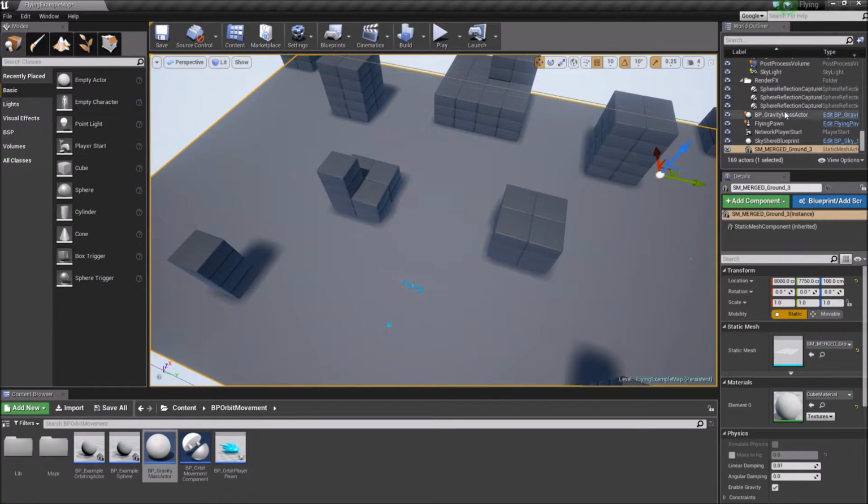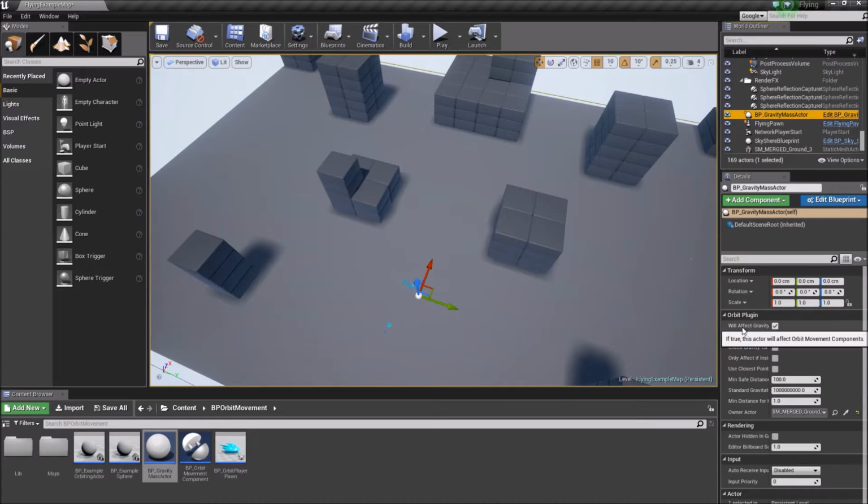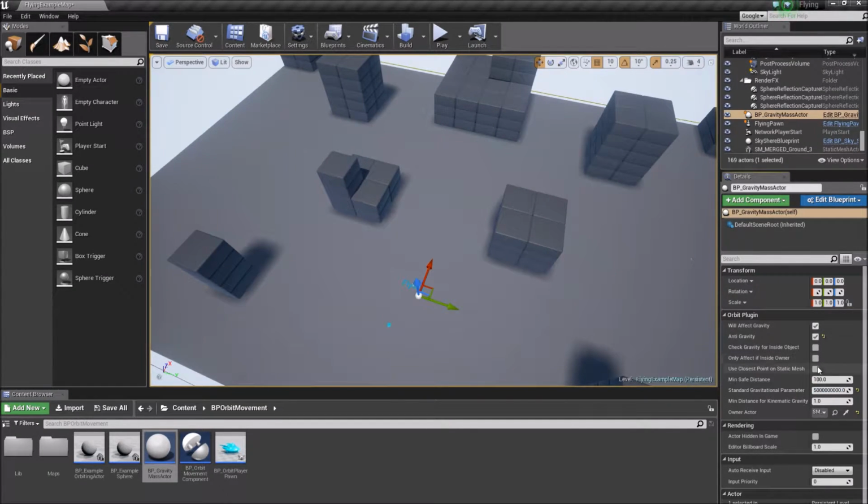For properties, we are going to turn on anti-gravity because we want to have the repelling effect, not have the plugin pull the spacecraft towards the floor. And we're just going to turn up its effect a little bit to make it stronger. And we're going to use the use closest point on static mesh feature.